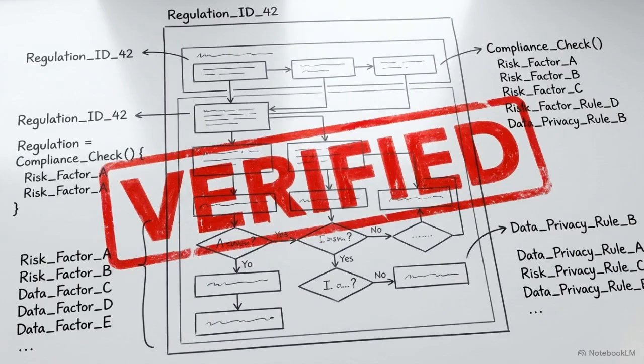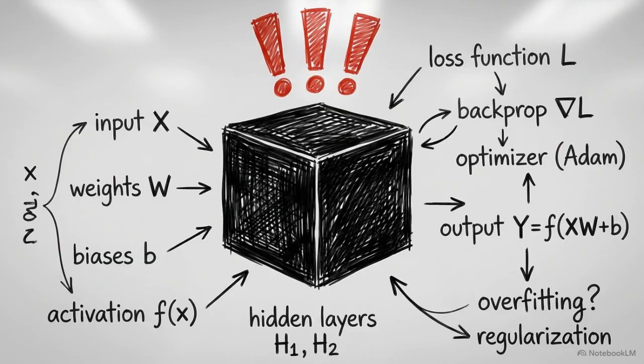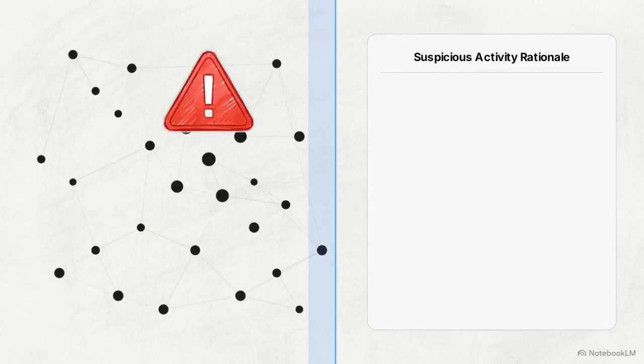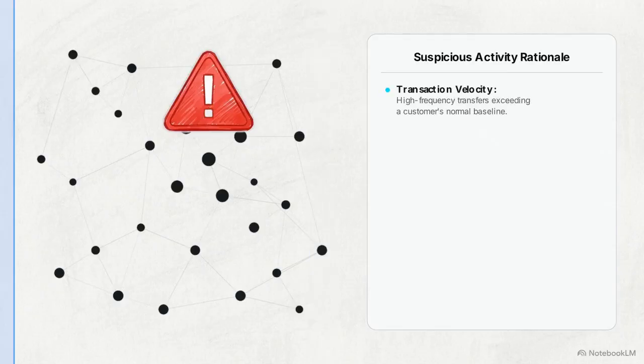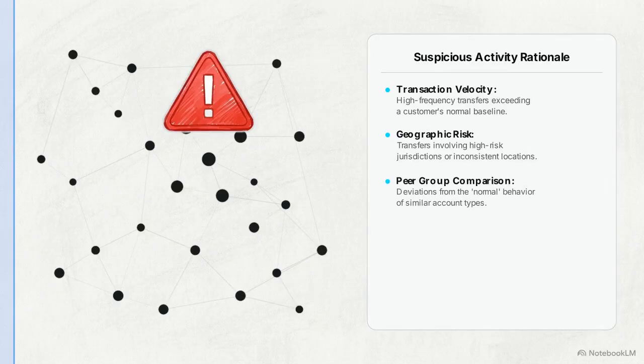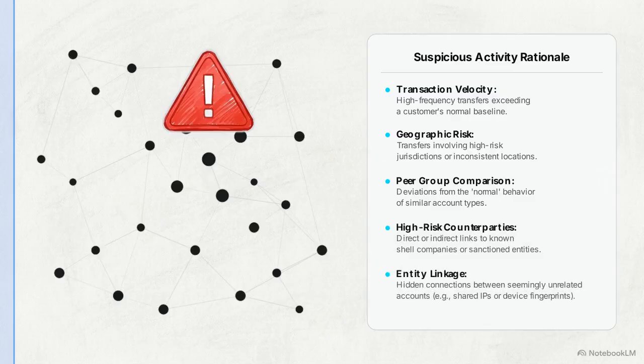Regulatory frameworks mandate that financial institutions provide clear audit trails for their compliance decisions. Black box machine learning outputs are legally indefensible. Flagged accounts require explicit, auditable justifications. To meet this requirement, engineers apply explainable AI layers over the graph neural network outputs. These algorithms parse the complex node weights and edge connections to generate transparent, human-readable rationales for every risk score.